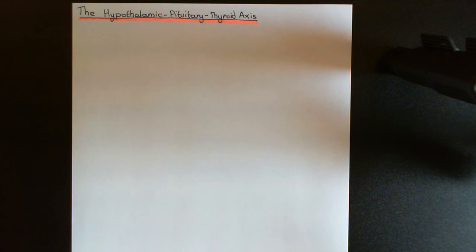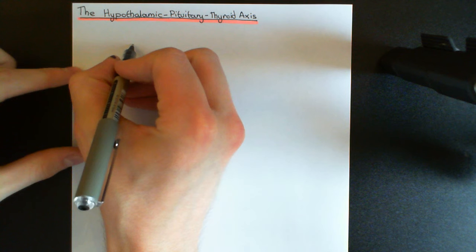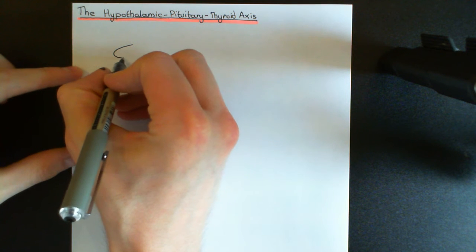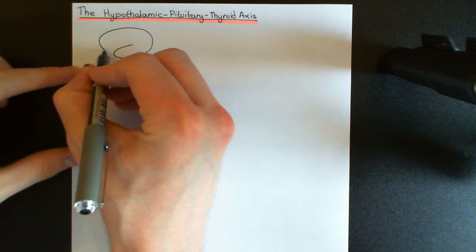The very basic picture that I'm going to start off with is just what you would see if you were looking at someone's brain from, let's say, the left-hand side. So I'll draw the left cerebral hemisphere to start with, viewed from the left side. Here we go. I'm sure you will have seen something like this before.